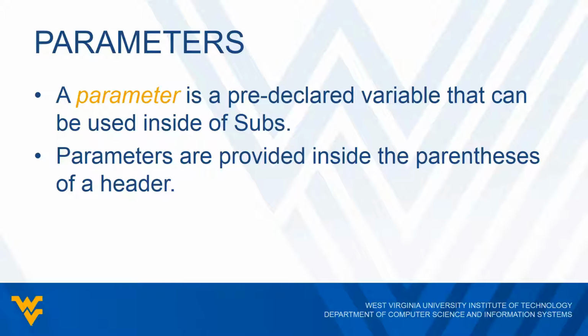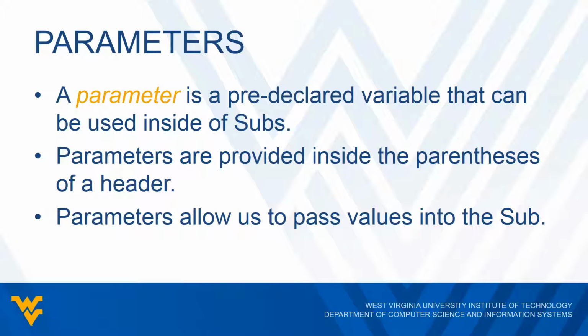So we saw in our earlier example that we had two different parameters, if I remember correctly. We had two strings, str1 and str2. So we know what the parameters are by looking in the parentheses, and we can see how many parameters there are because they're separated by commas, and we can know the names, the types, and so forth. And what these parameters do is they allow us to pass values into the sub.